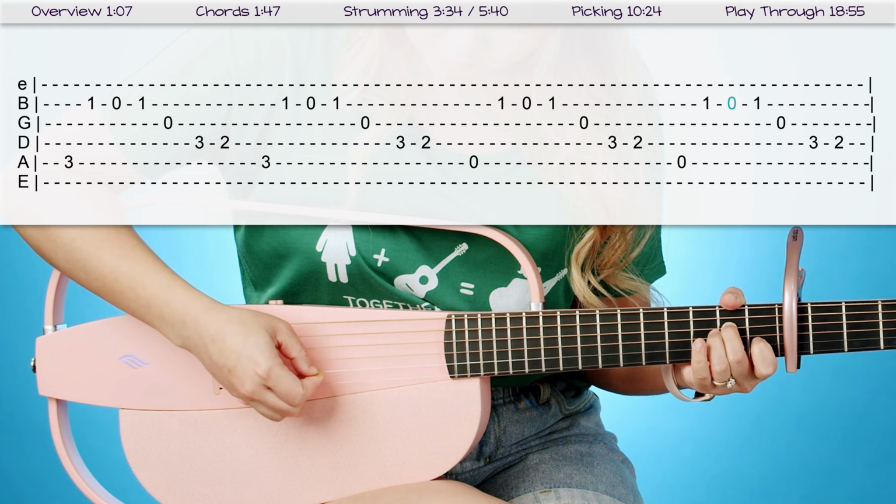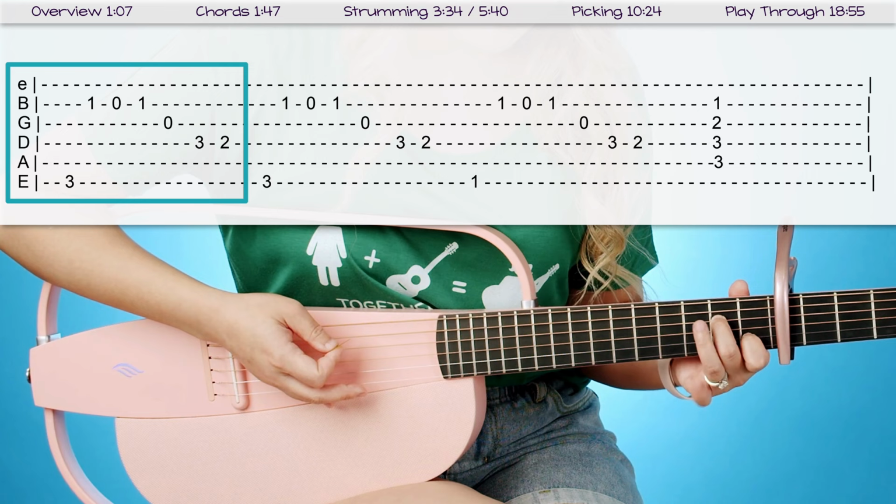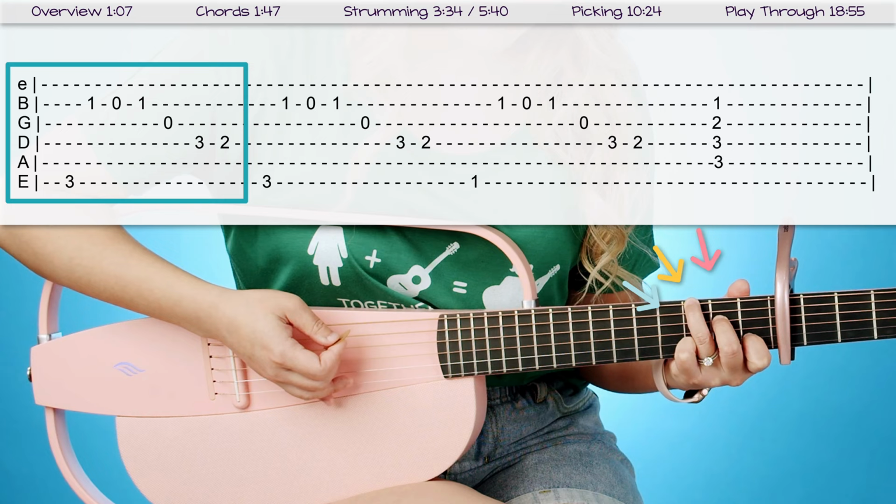That gets us into our G sus 4 chord shape. What I want you to do here is, again, do not move your middle or your first finger. Just take your ring finger and reach over to the third fret of your low E string, okay? And then if you can do that, again, the pattern is gonna be the same.